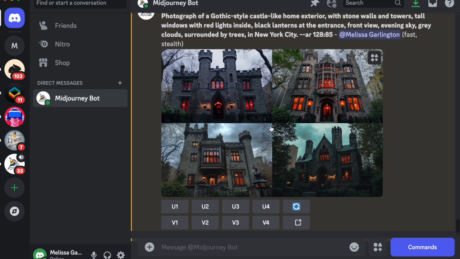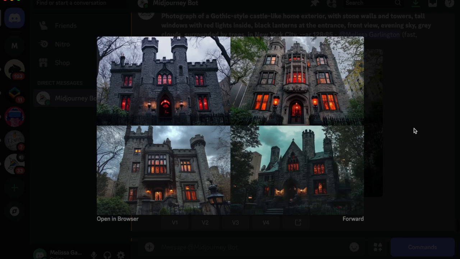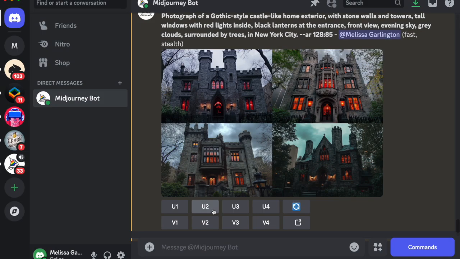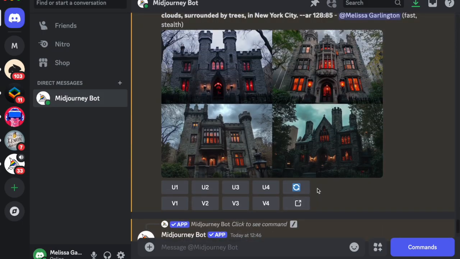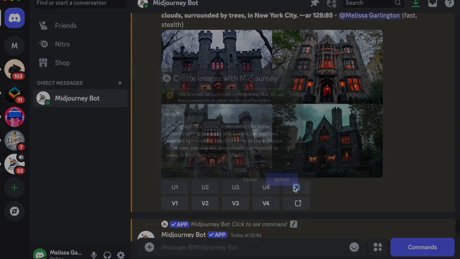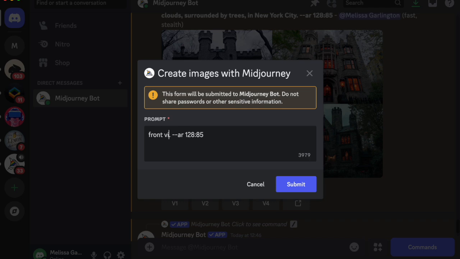So, actually, let's just generate another set, but it's gonna be the front view of a Gothic castle.